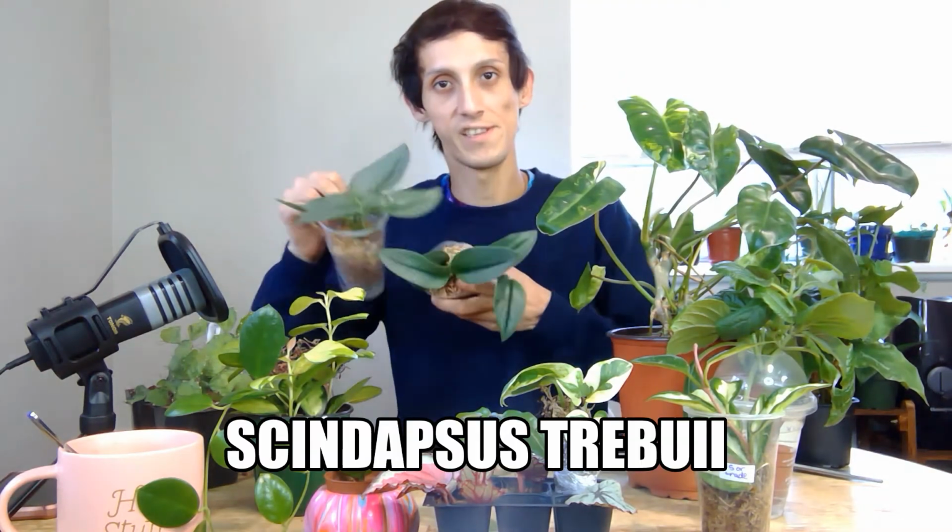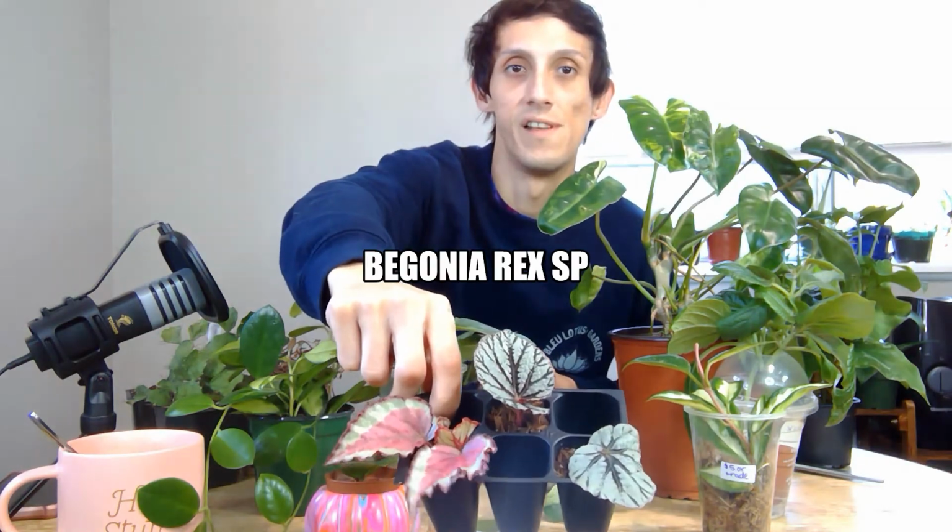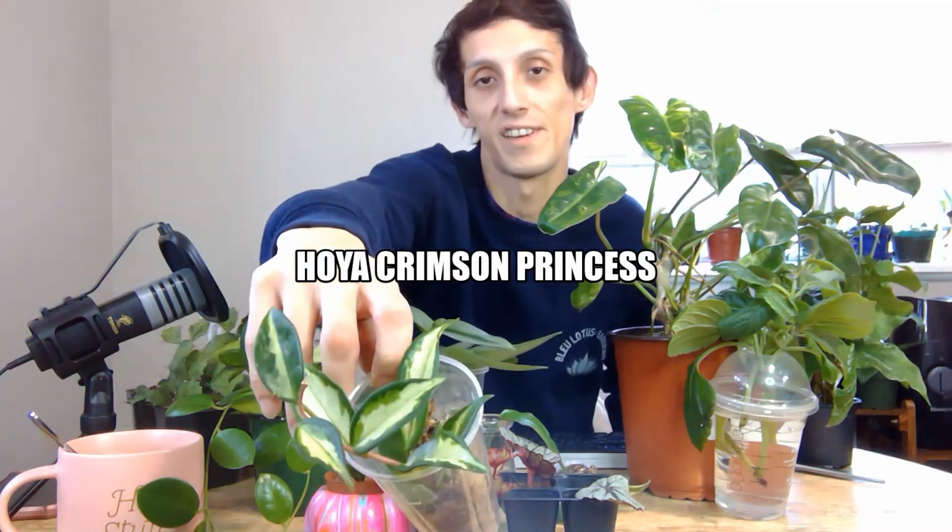If not, it's okay. I just really like the plant anyways. And I have another one, so I might just combine the two together, propagate them, and then get more plants out of that. I also traded another Monstera Subtropicana, and I got these two Scindapsus tribulus. So I'm gonna grow these out also and propagate these as well. And then I got these little begonias as well with the trade. This one, and also this Hoya Australis Lisa.